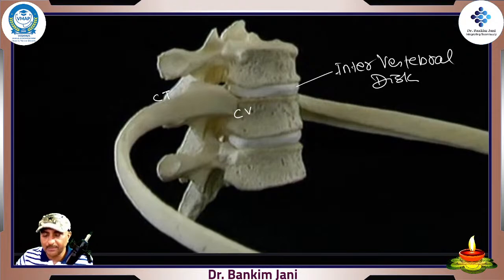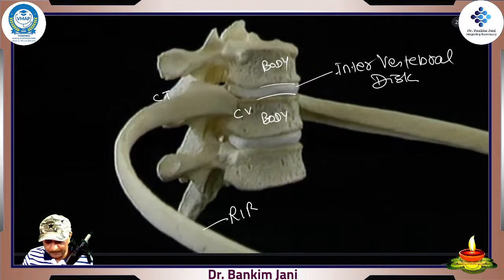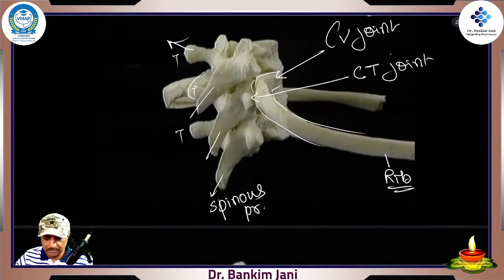Which image, Nandini? Which image are you talking about? This one? This is the body of the vertebra, right? In between two vertebrae, this is the intervertebral disc, and this one is the rib, with the costo-vertebral joint and the costo-transverse joint. The previous one and this one are the same. I'm just trying to explain the costo-vertebral and costo-transverse joints, because this is taken from an angle so that you can watch the spine.